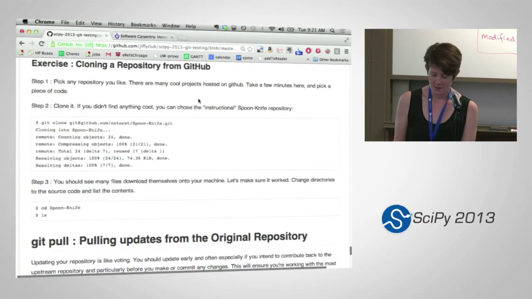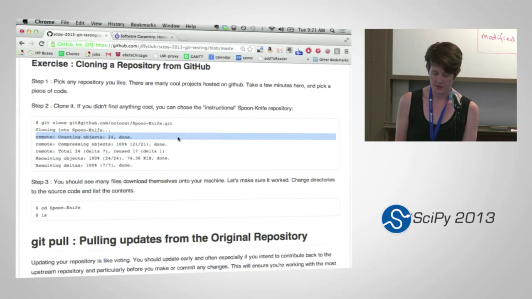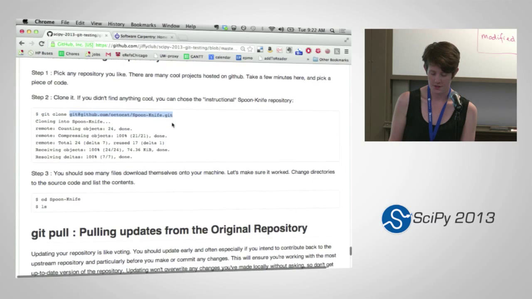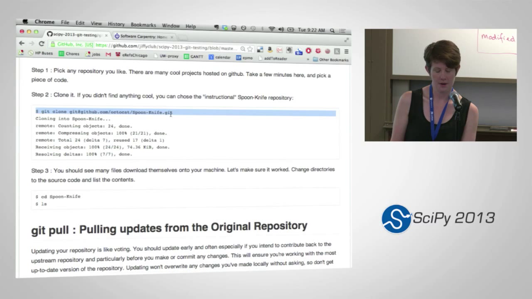So there's a command called clone. We're not actually going to go through this exercise, but all of this data here is on the internet at github.com. This is in Matt's repo. My repo has a fork of it. And you can use git clone and then type git at GitHub. We're going to clone another repository, just not this one. And then type your favorite Git repository. There are lots of projects on GitHub. So I would encourage you guys to look at GitHub.